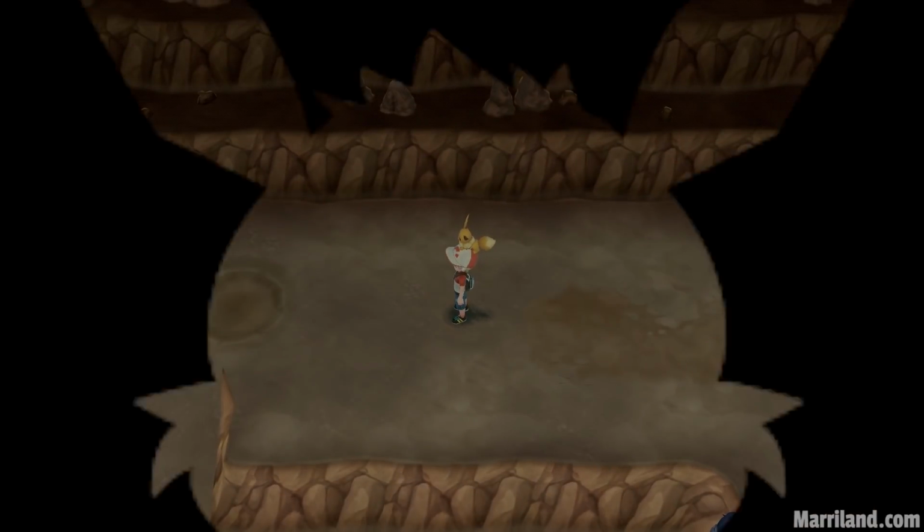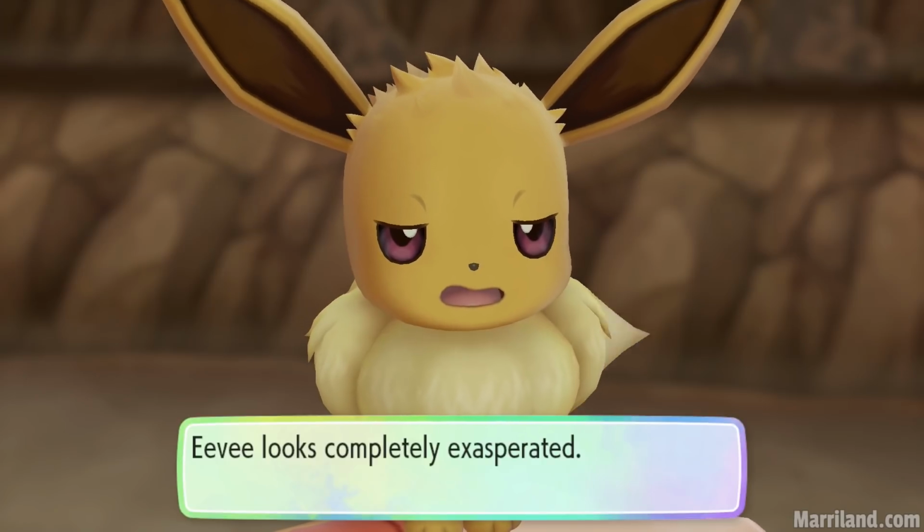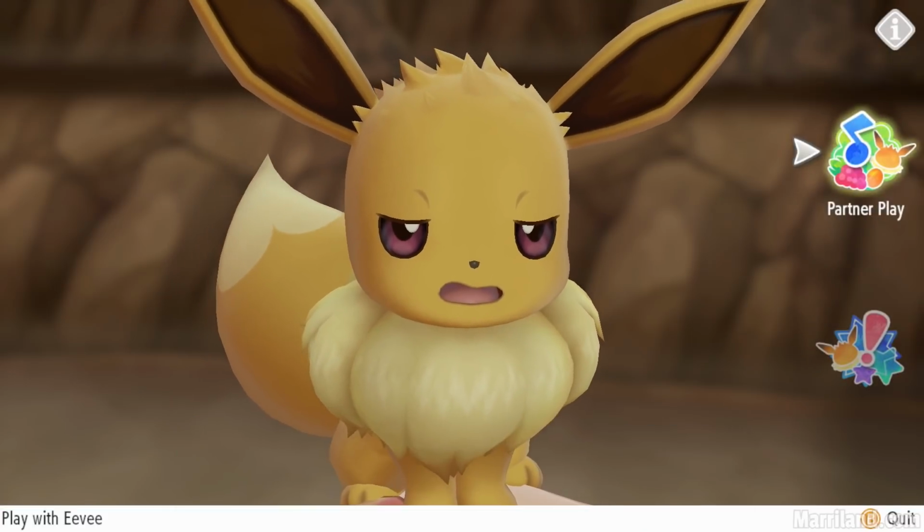And then after that, you can shake your Joy-Con. Eevee looks completely exasperated.